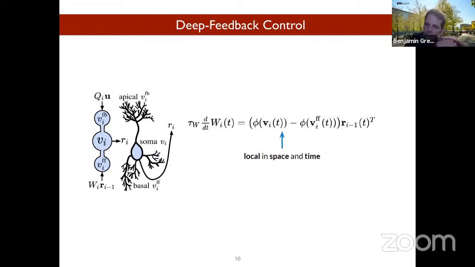You can think about it simply. The cell gets a feed-forward input and has a certain activity. We take this activity, then we bring the cell into the right position where the network does the right thing, output error zero. Then we take the activity again, and this is where we want to go, right? Then we take the difference and we learn synapse-specifically by multiplying it with the presynaptic term. And this rule is local in space and time. We can update all the time when the network settles.